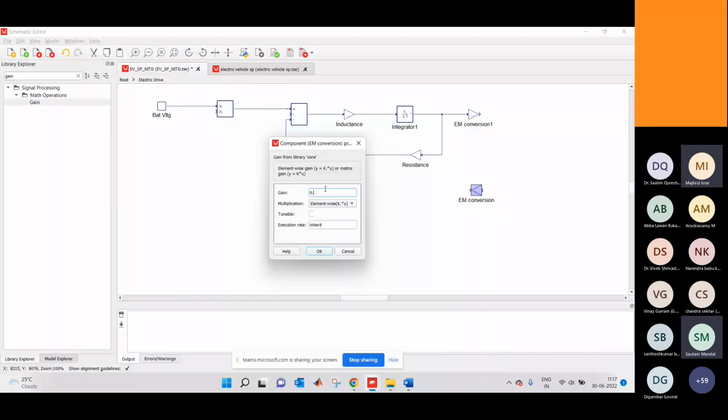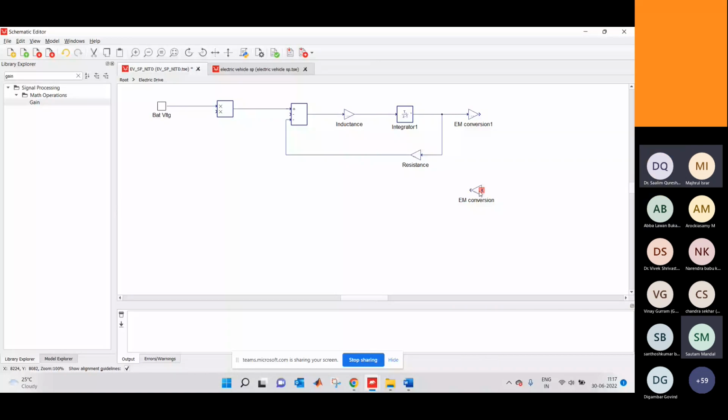Okay, and connect this with the negative of this, and this is EM conversion 2.